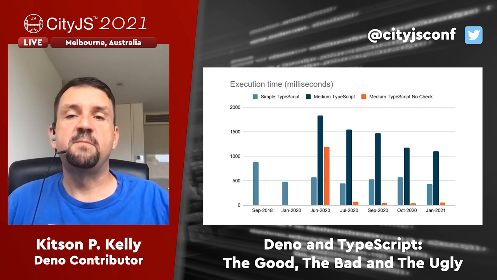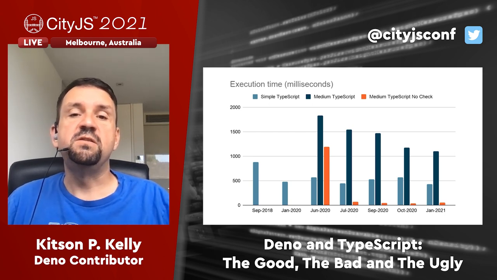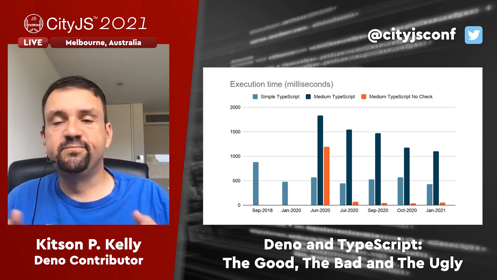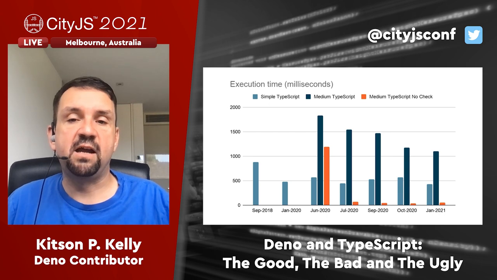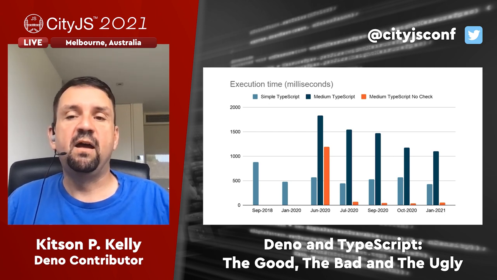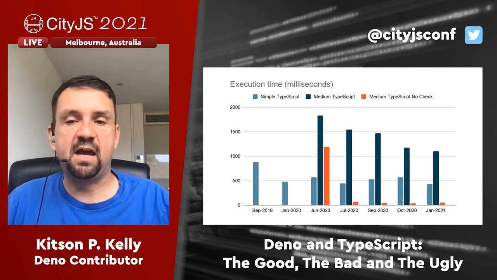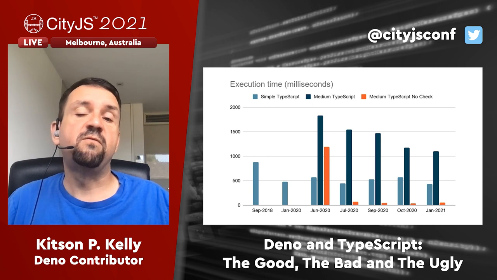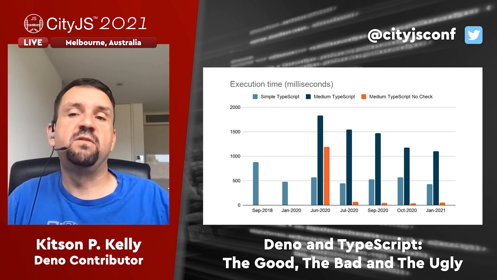We started benchmarking Deno fairly early on and the TypeScript tax became important quickly. We did everything we could think of to get the TypeScript compiler going as fast as possible — we improved speed by 50% with various optimizations. But at around 50 milliseconds, this was still 50 times slower than the same thing in JavaScript under Deno. That 50x tax didn't make us comfortable, and we felt it would lead to people not using TypeScript as much. So when we announced 1.0, we threw down the gauntlet: we needed to move more of what the TypeScript compiler was doing from JavaScript into Rust.